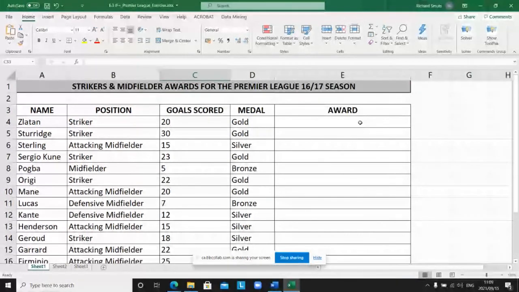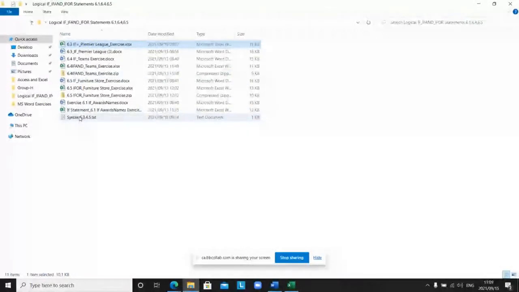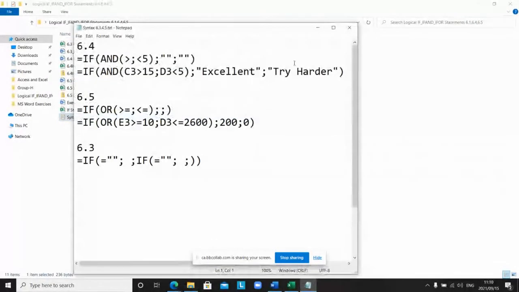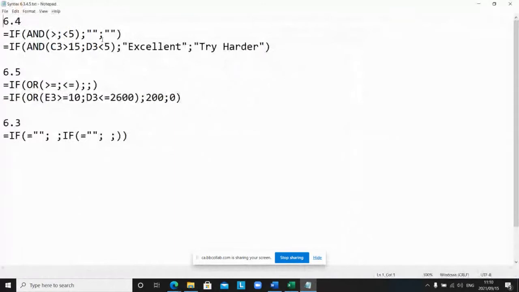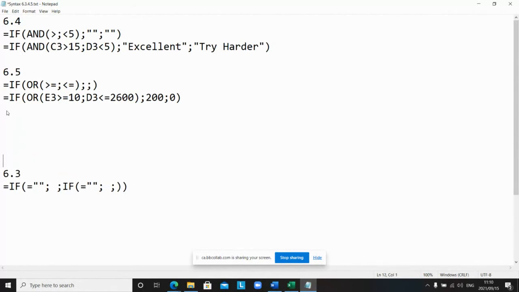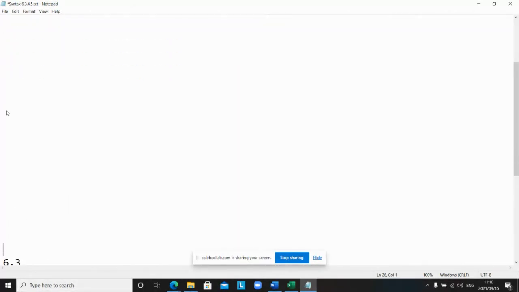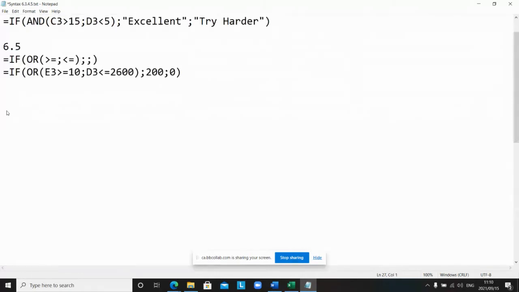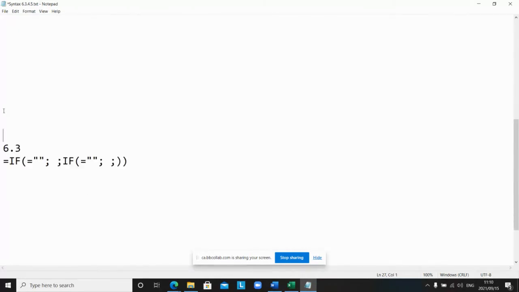So what I'm using is Notepad. Let me open my syntax. This 6.4 and 6.5 was for Monday. At the moment, we are dealing with 6.3. Okay. What do we have here?